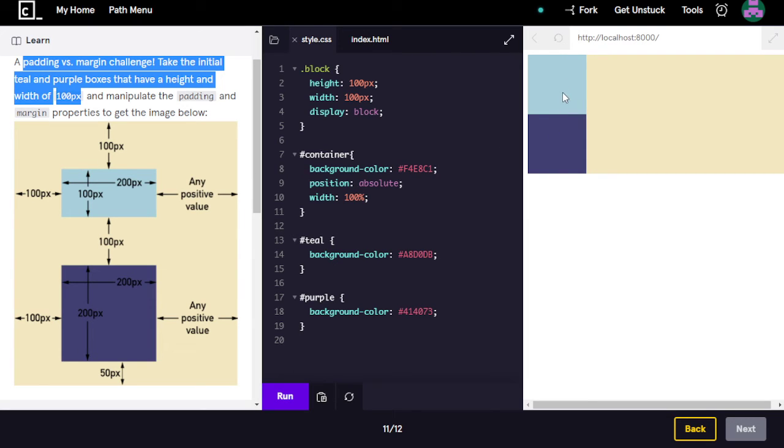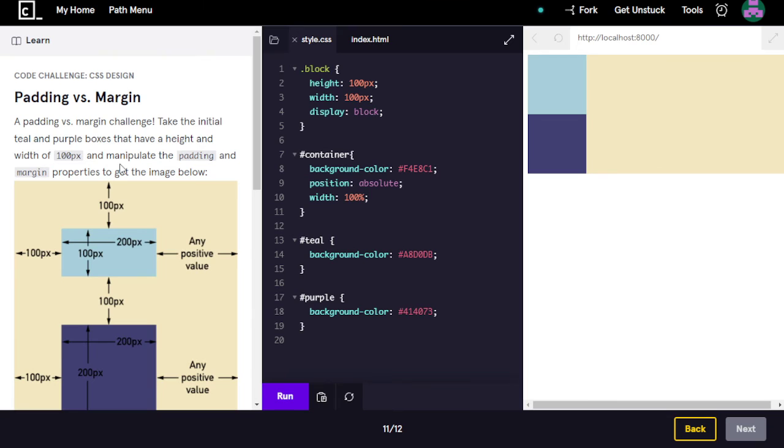So we want to move this lighter blue color to the right and make it longer. Move this navy blue to the right as well, somewhere in the center, and make it bigger in both ways. And it needs to be separated by some margins.